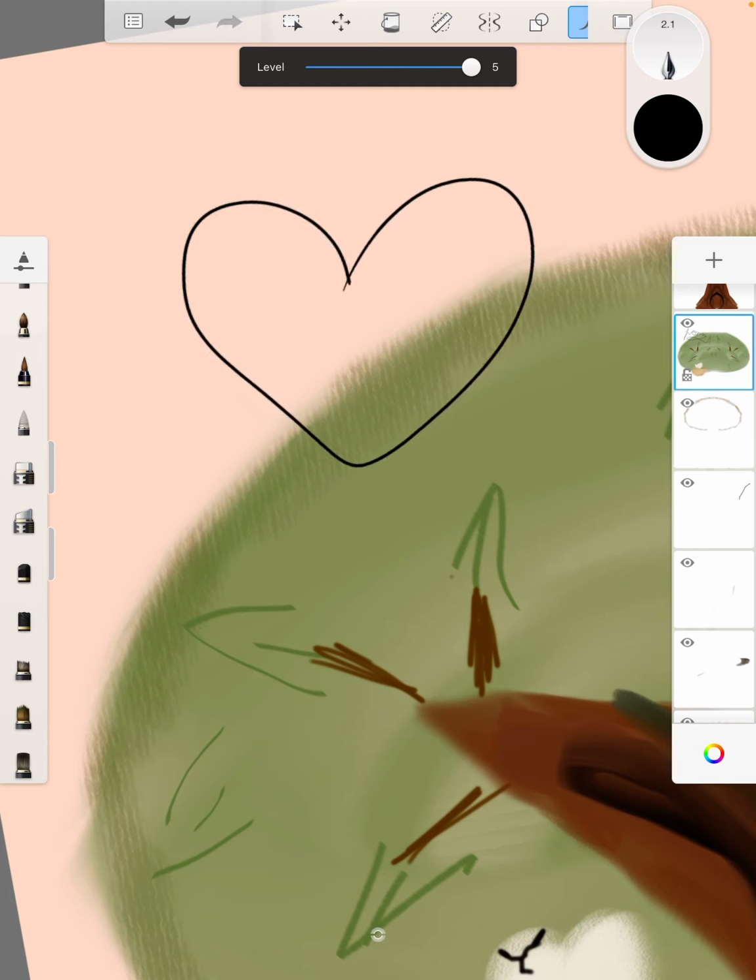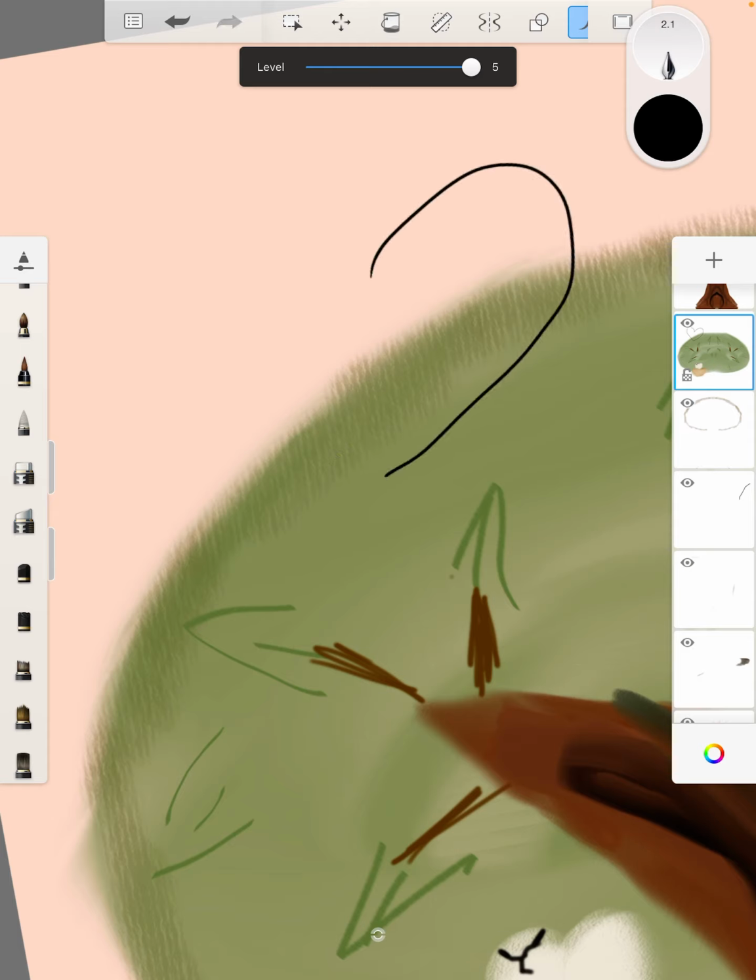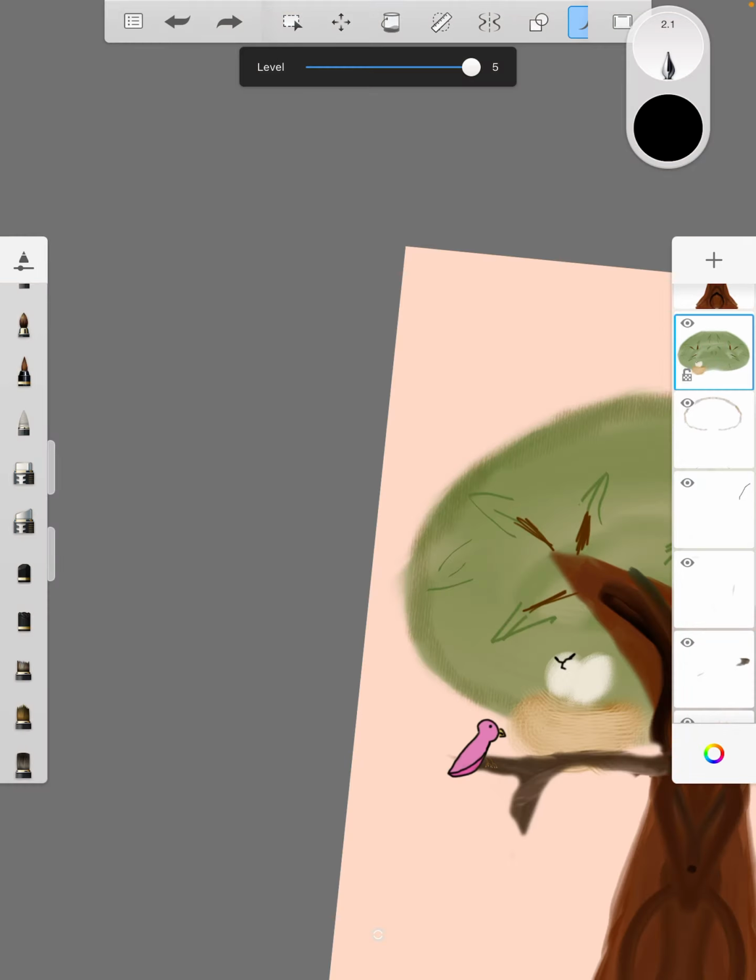Hello, what is this gonna do? Oh, it kind of did something. Try drawing the heart a bit more perfectly. Okay, let's see what it does to this. Okay. It cannot do very complex shapes. Anyways, let's get back to the point.